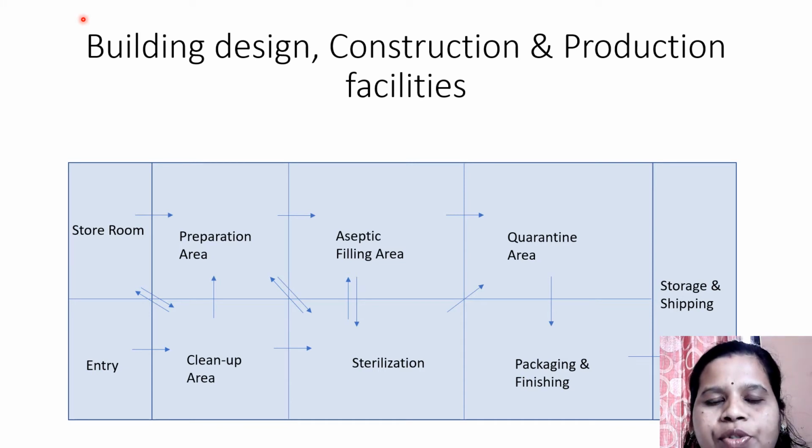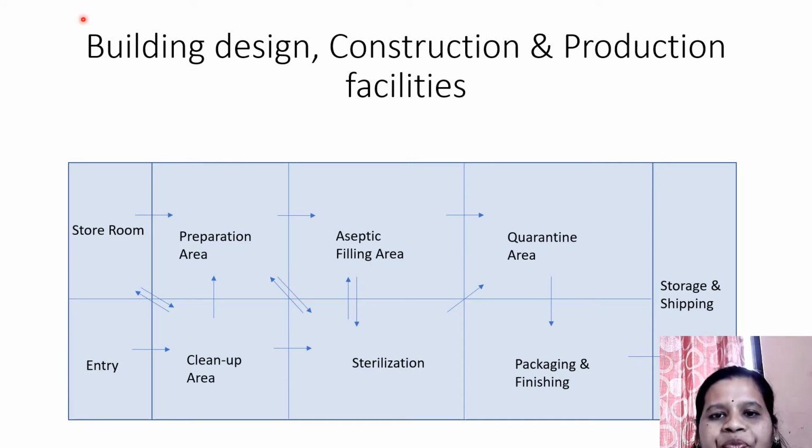Next comes the quarantine area. This area consists of a store where the process batches as well as the approved batches are stored separately. This area has limited access and is under the control of a responsible person. Without the consent of the person in charge, other personnel cannot enter this area. So the quarantine area is also equally important.